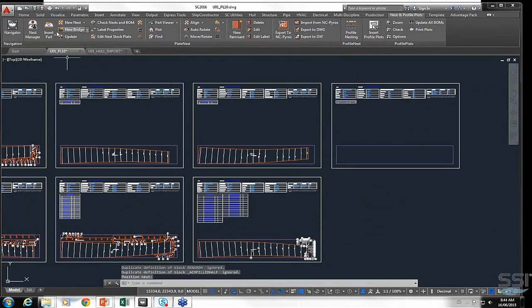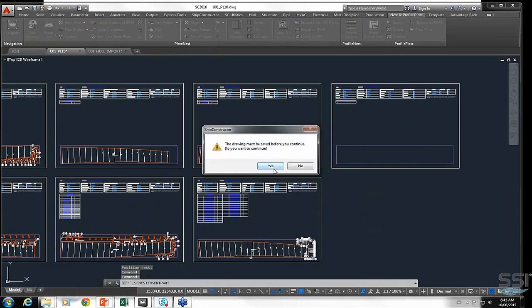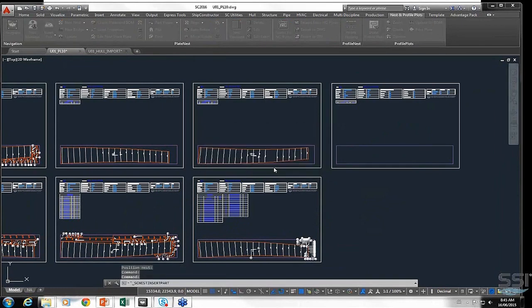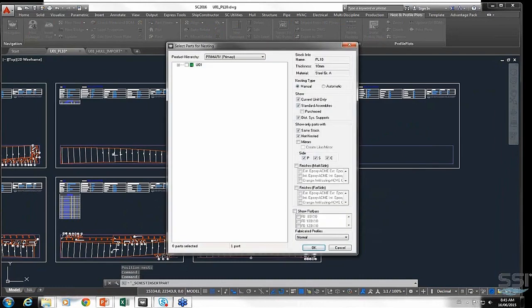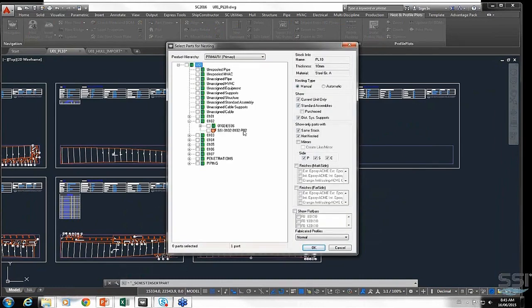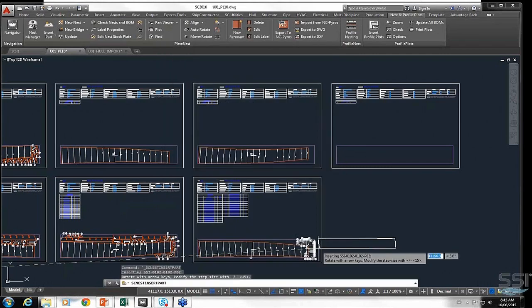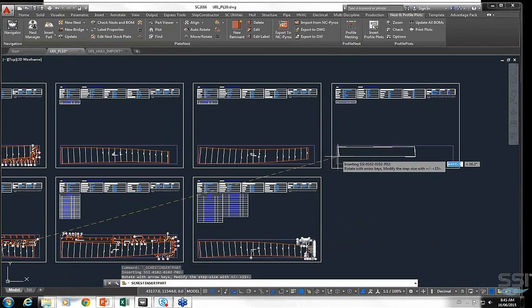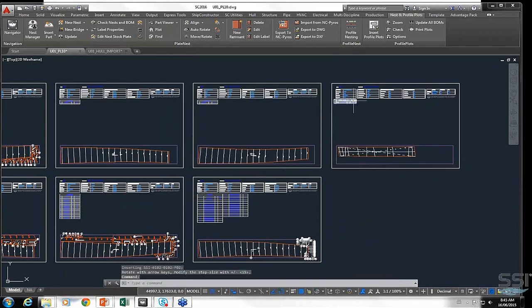And now I want to insert that part that we just exported to structure. So we'll go down to that location in the product hierarchy, and we can see that our curved plate part is there. I won't go into the details about the different pieces to do with the nesting, as this is a hull webinar, but again, if you have questions, please ask them and we'll see if we can help you out. Here's our part, and there we go, we've nested it.